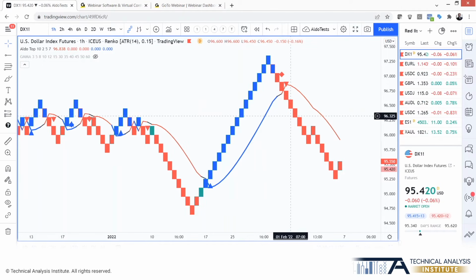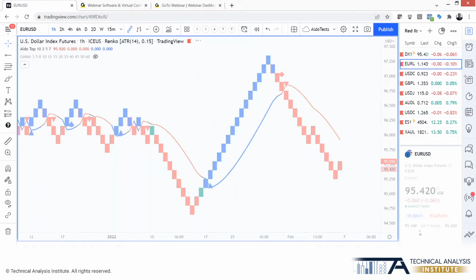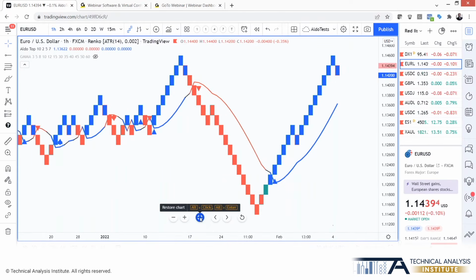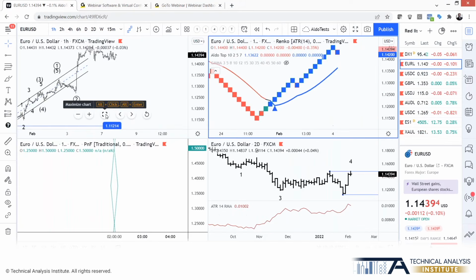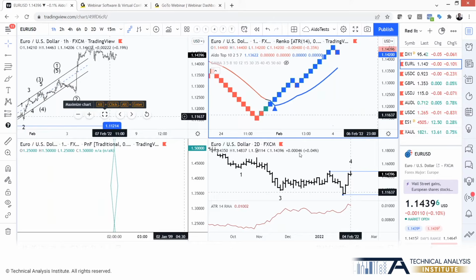I'm going to give you a recent example in euro, and it's a very good example because it shows us how we were uncertain while using wave analysis, and we didn't know if we should go long. In fact, I told you repeatedly that we couldn't take advantage of that based on the information we had. And let's use this chart, and I'm going to remind you here what was happening.